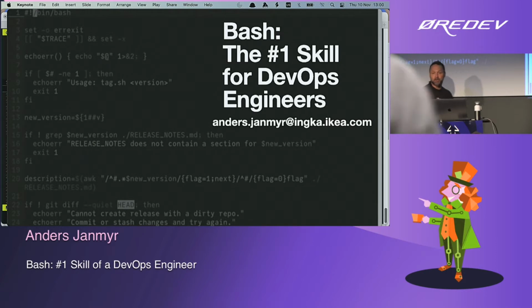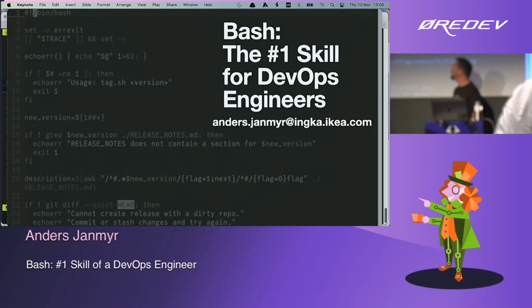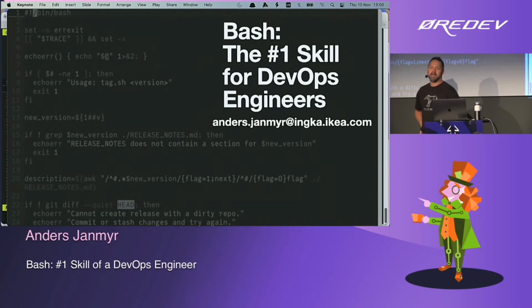But Bash is not only good for coders and DevOps people, it's good for anyone with a computer. But it does have a quirky syntax, and it takes some getting used to. But if you give it some time and don't worry too much about it, then I think Bash is for you.